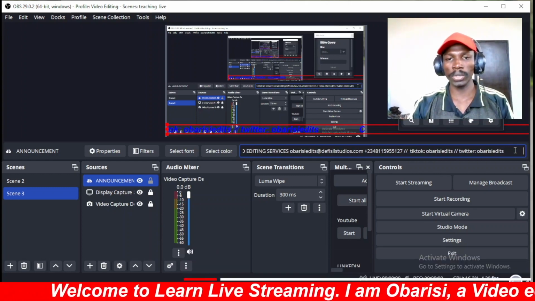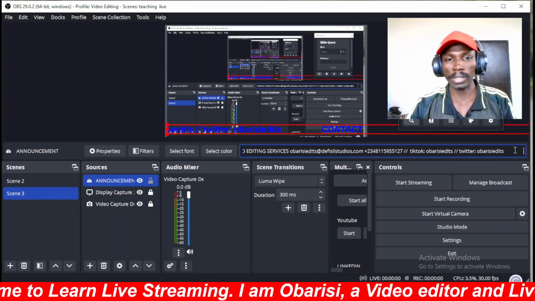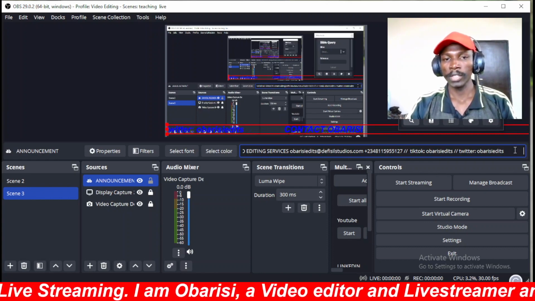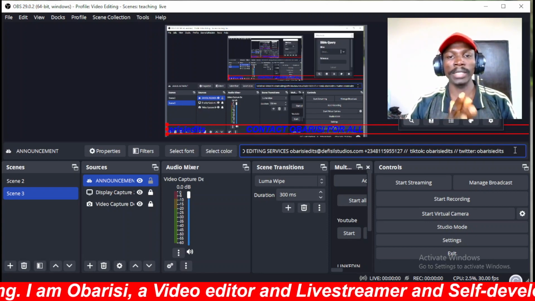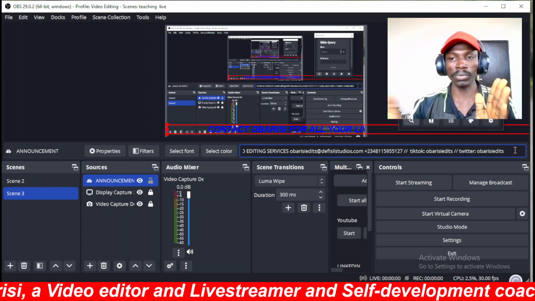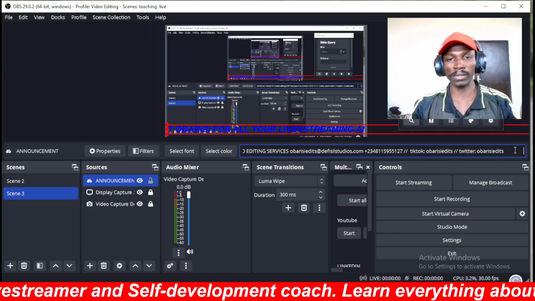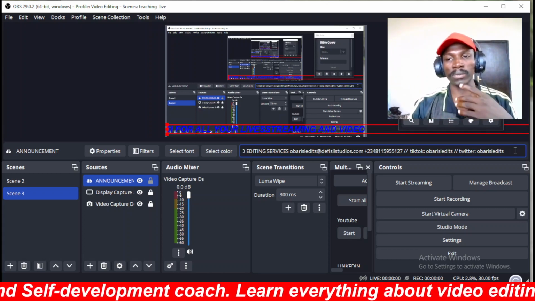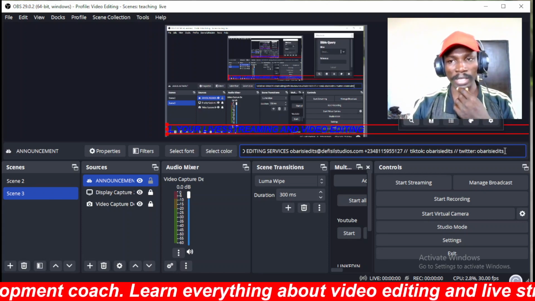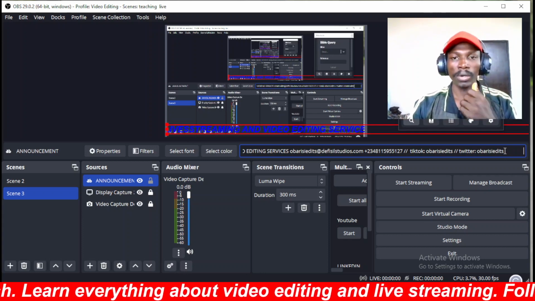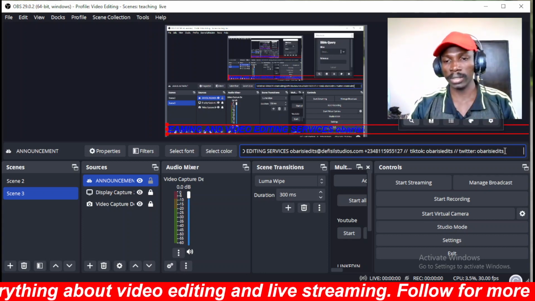Okay, what I'm actually doing now is giving it a space after the entire text has completed scrolling before it starts all over again, so that it does not look as if everything is just clustered together. That's why I hit the space button on my keyboard, to create a gap.